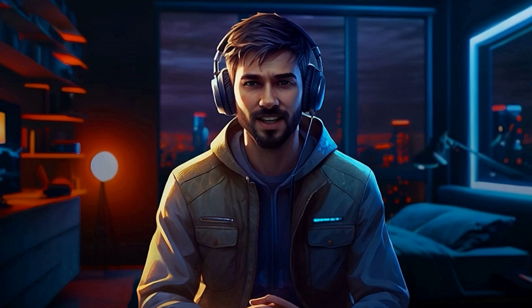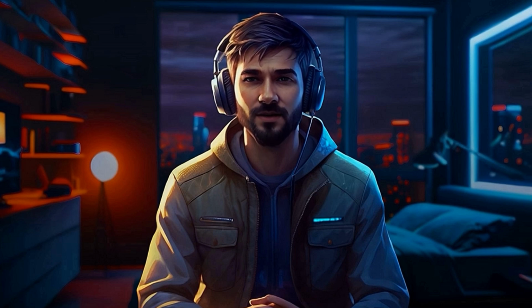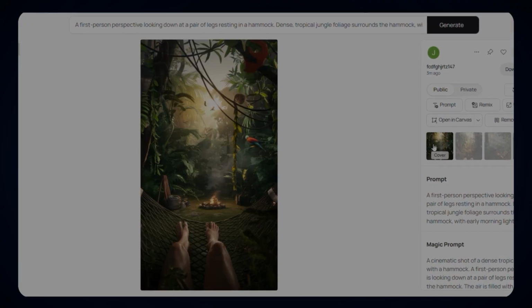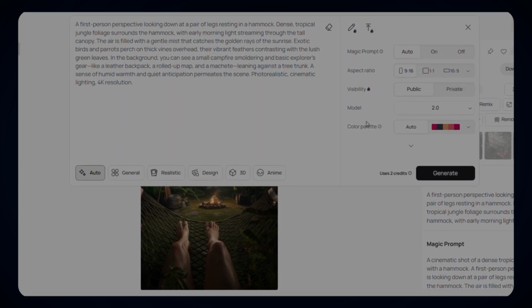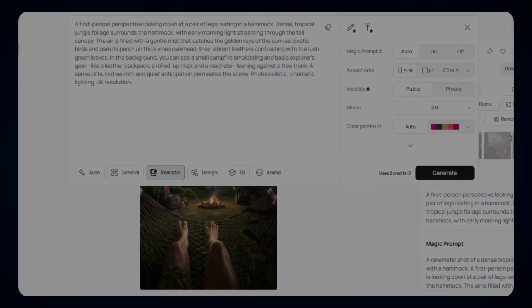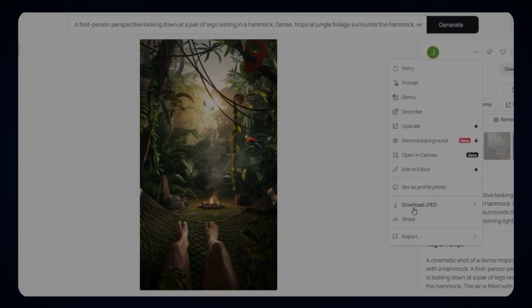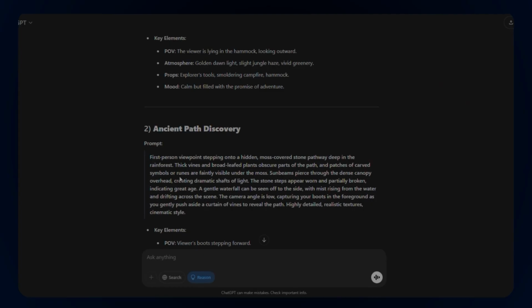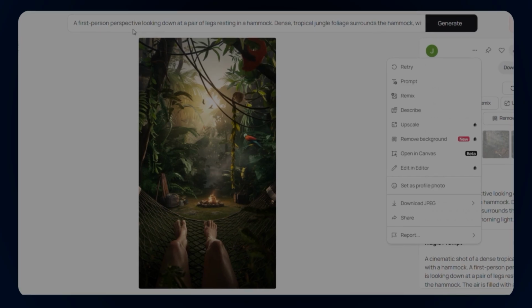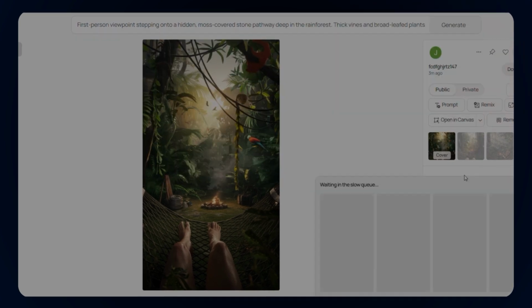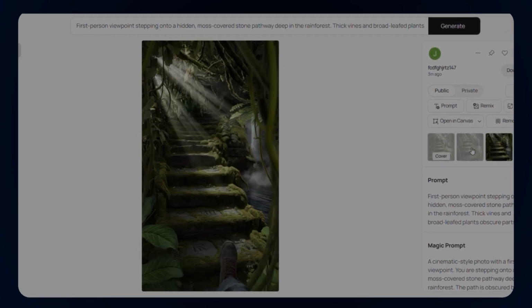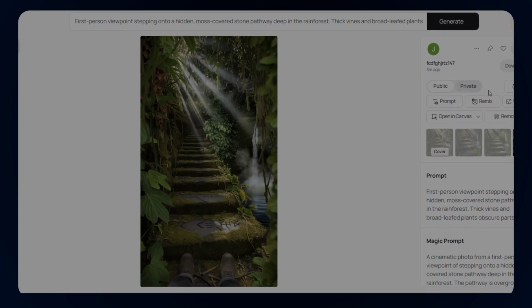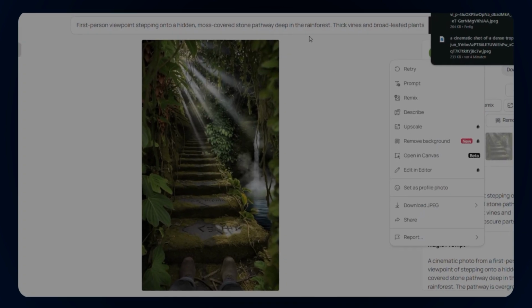With those prompts, let's move on to step 2. Generating images with Ideogram. Now it's time to bring those prompts to life. Head over to Ideogram, a free AI image generator. For each prompt, like POV, you wake up in a jungle, paste it into Ideogram. If you plan on posting to TikTok or Instagram Reels, set your image dimensions to vertical. Choose a style preset that fits your theme. Generate one image per prompt so you get a series of visuals that follow your storyline.